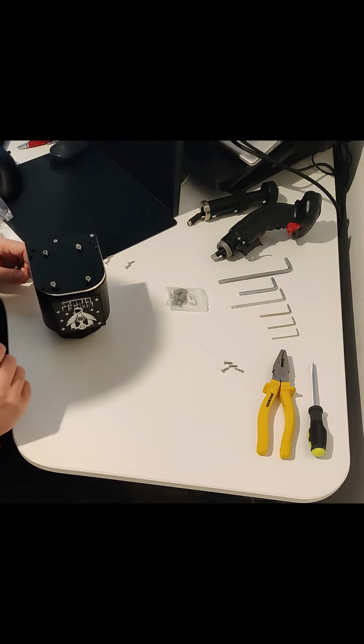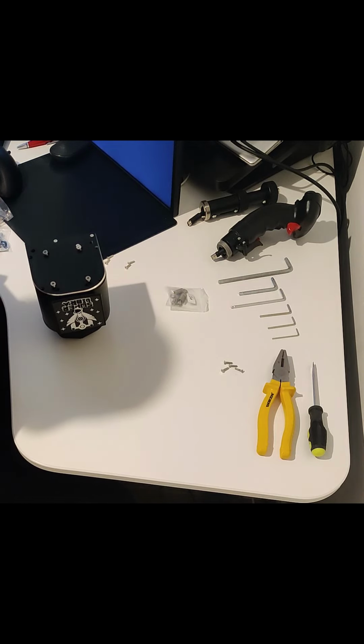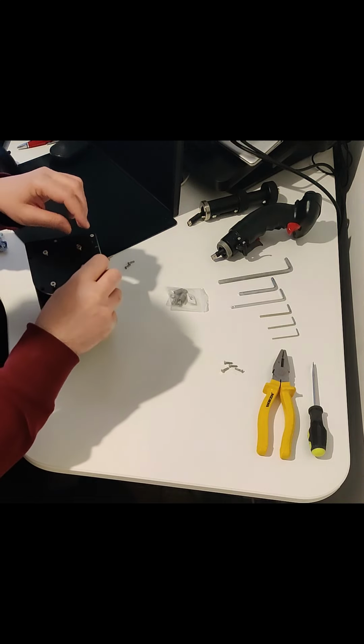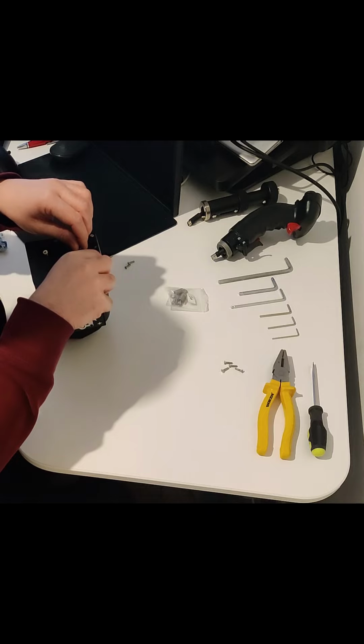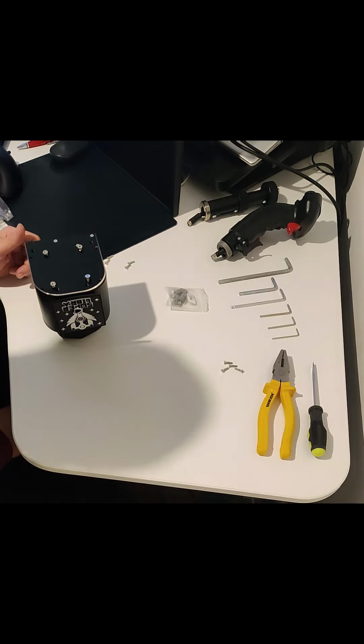So I just thought I'd make a quick video and show you guys how to do it, for those of you that don't know how to do this, or maybe like me, the first time you did this you're a bit scared of breaking something, but don't be. It's relatively straightforward and everything is over engineered, so the chances of you breaking anything are quite slim. There is only one real item that you could potentially break. I'll show you that in a second, so just be careful with it.